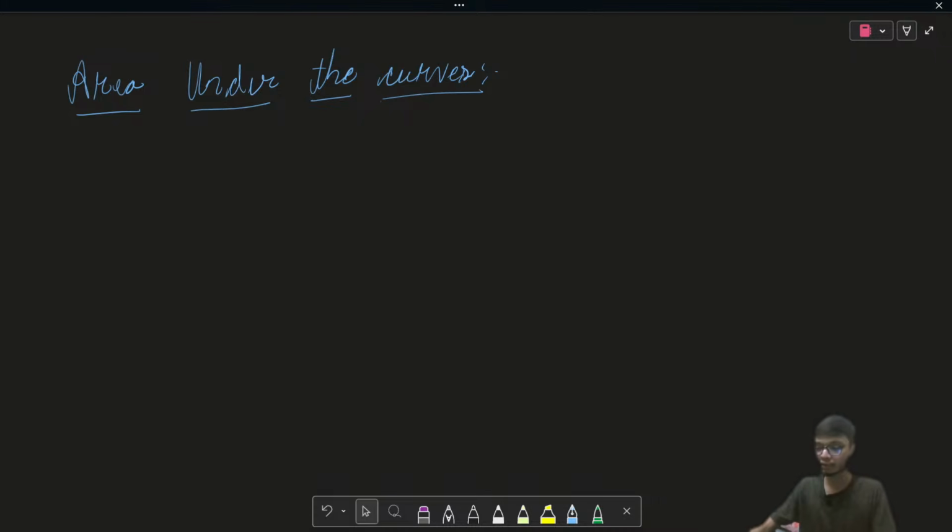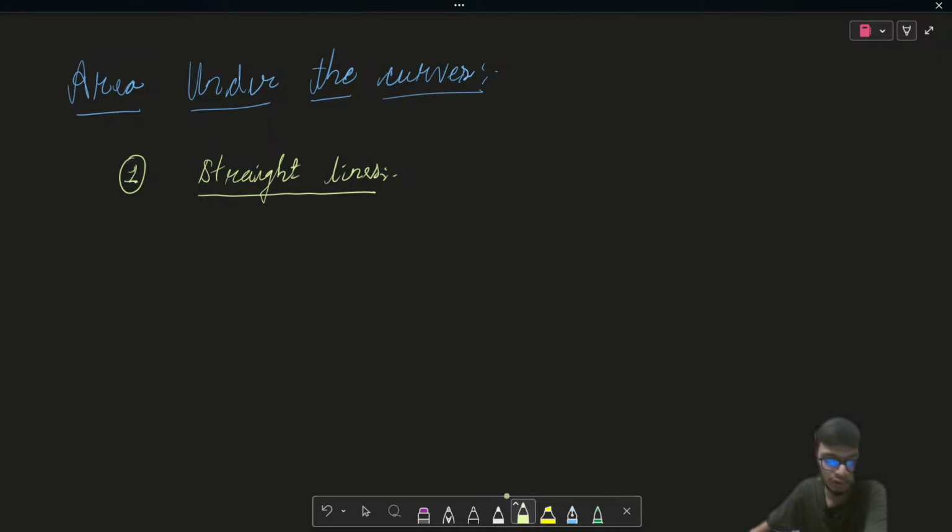Today, first of all, we're going to start with sketching of some common functions. I'm going to draw sketches of some common functions, and then we are going to go forward step by step. I hope you all know how to draw a straight line and how the equation of a straight line looks. I think you covered that in the last class. In class 11 you must have already studied coordinate geometry, and there you saw how we plot the equation of any straight line.